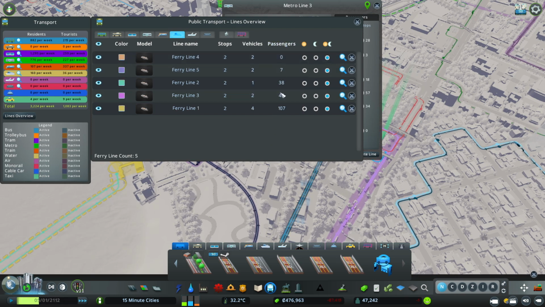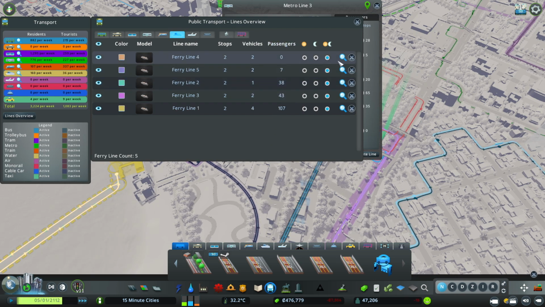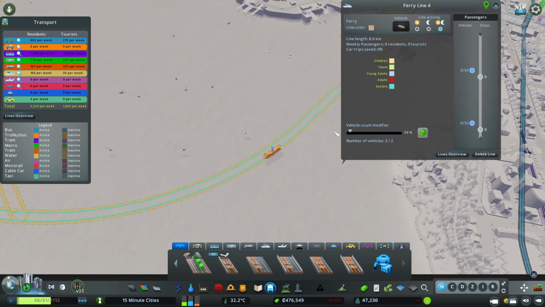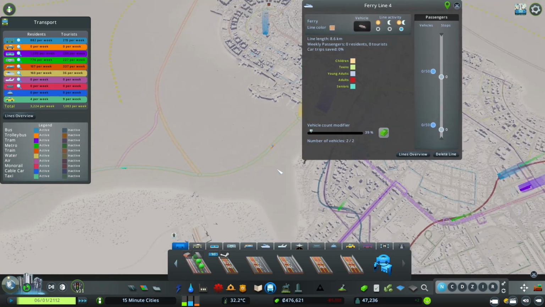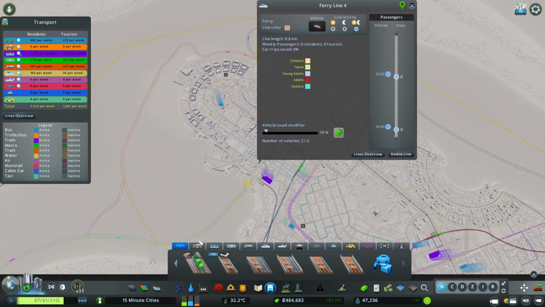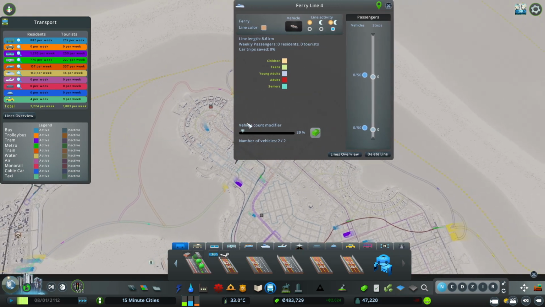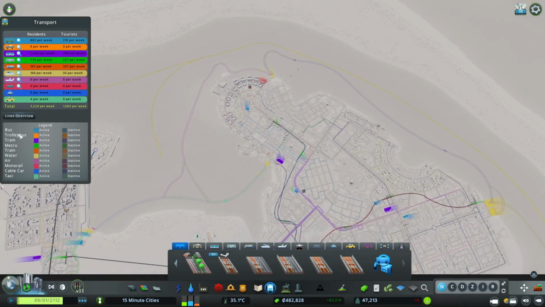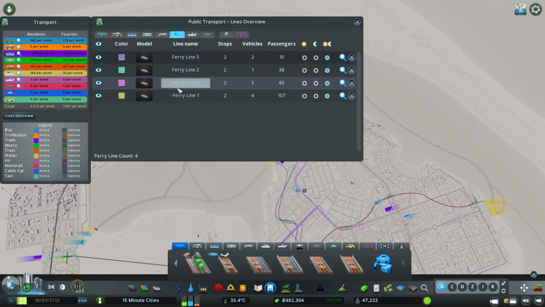So this ferry line here, where's this guy? You are not getting used at all. That's not surprising to me. So this ferry line just goes back and forth. So I think we can delete this one. It's not being used at all. So that one can go away.